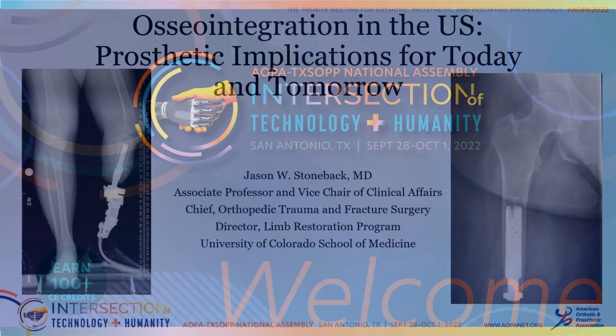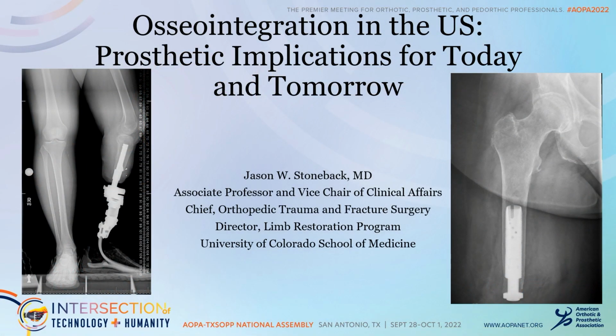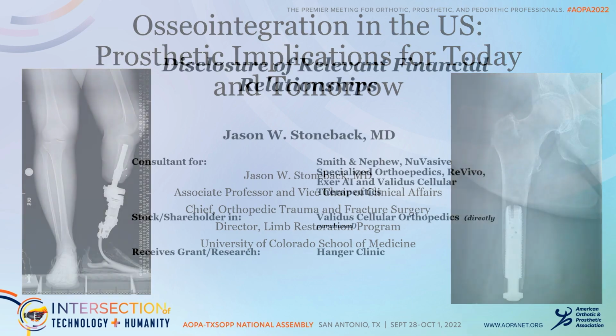So I'm Jason Stoneback from the University of Colorado, and I'm an osseointegration surgeon. So my job is to take you to the operating room today. So we're going to go and see what it's like to do some of these cases and point out some of the things that are important in patient selection. And it is really imperative that the prosthetist and the surgeon are communicating, because there's a lot of planning that's involved with existing componentry, leveling knee centers, etc.